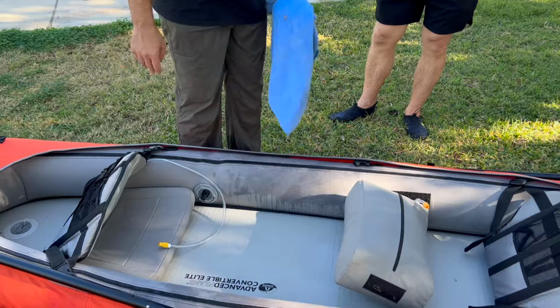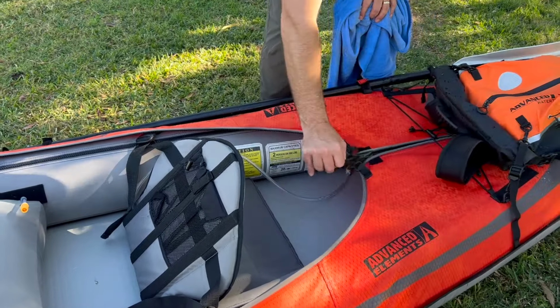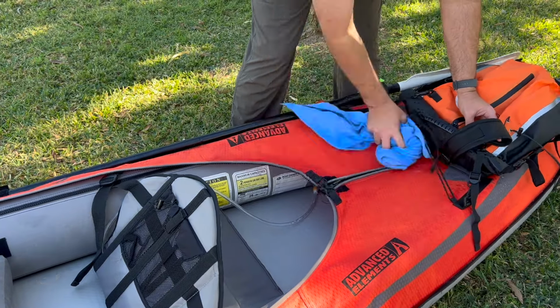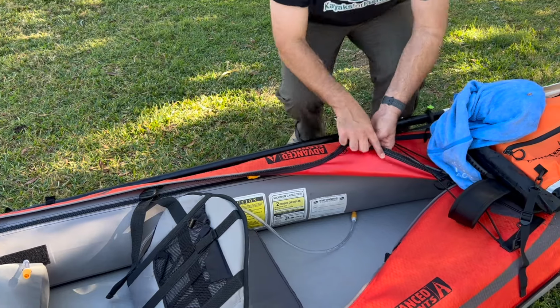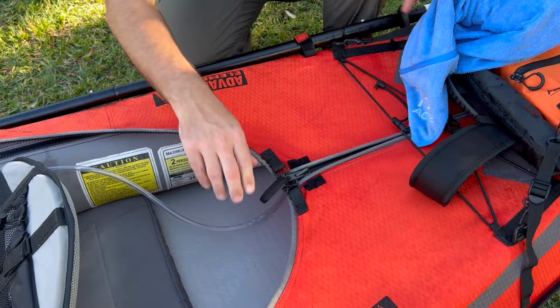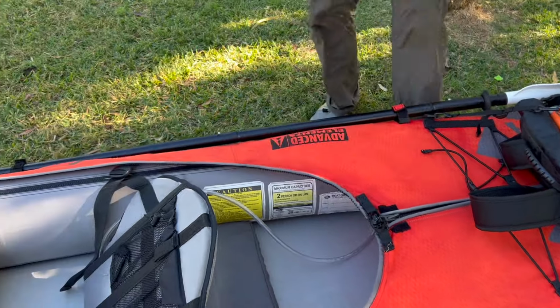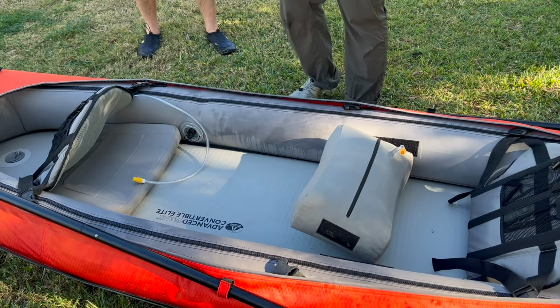So everything you see, especially with regards to the outer deck, here you can see there's a fair bit of water, but this stuff is wiped dry. On the underside here, it's all coated with resin, so there's no issues with that getting wet. The water doesn't soak in, it's watertight. So you just wipe off the deck for any issues that you find with water, and that's literally it. So that'll be dry in a couple of minutes.